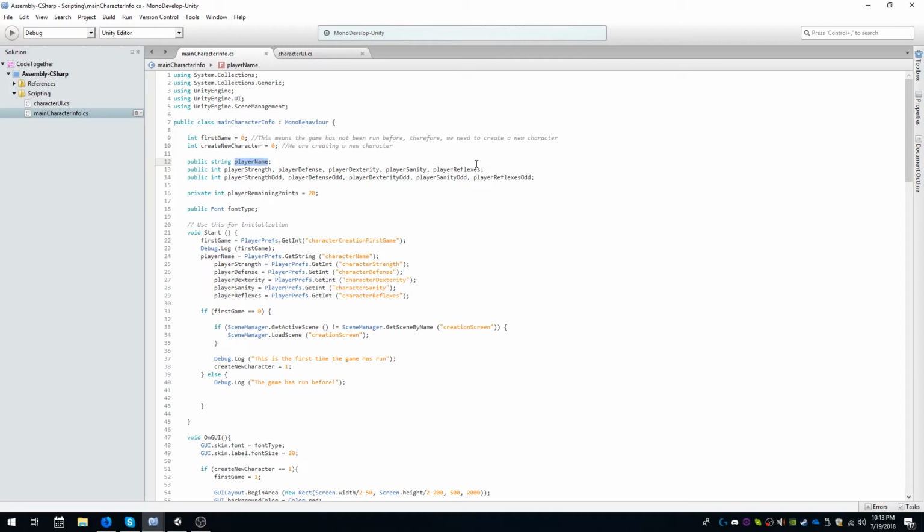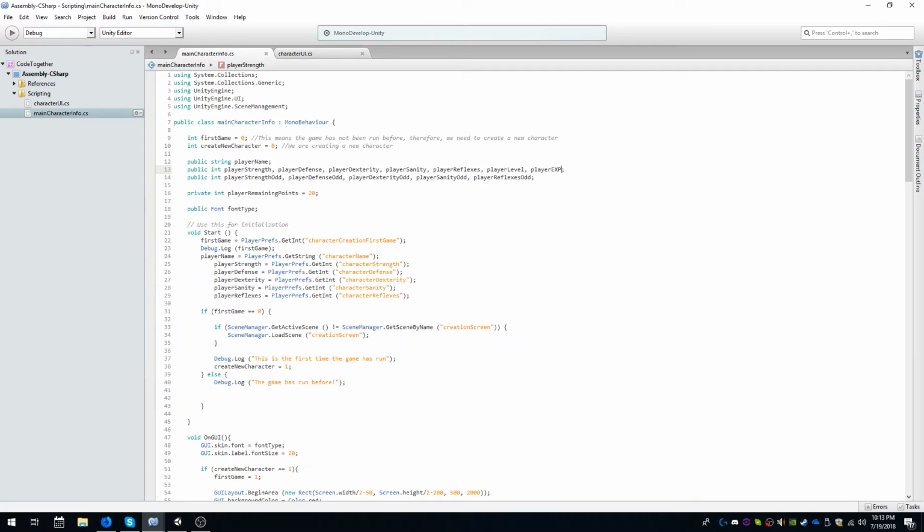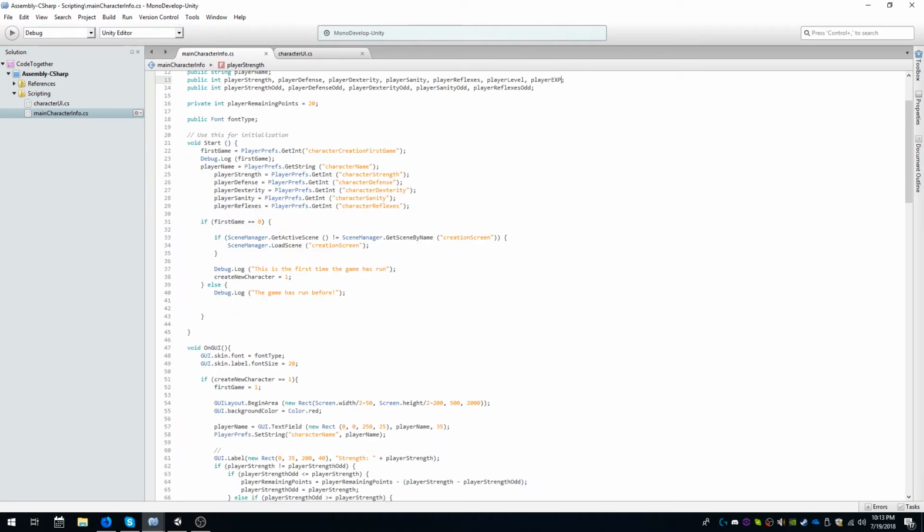We're just going to create a new variable called player level. And while we're here, let's go ahead and create our player XP, because we know the player's level, but how are they going to get experience? So we need to track that. Now that we're in the script, we are going to assign these default values.